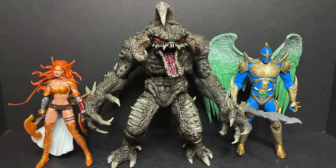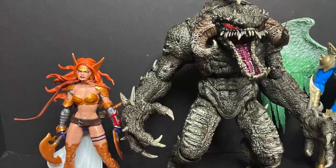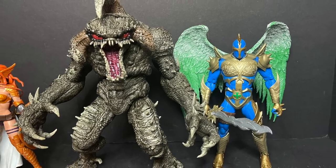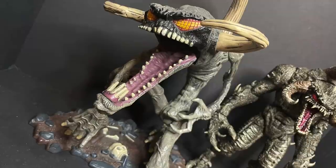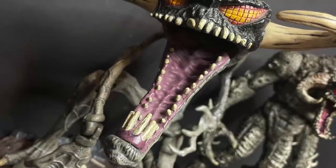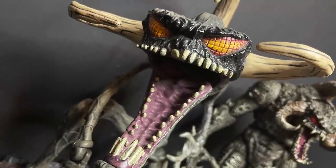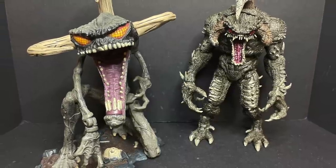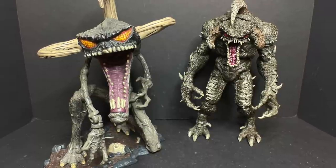You've got the Marvel Legends Angela and also the new Redeemer, which I think all scale well. This is a giant, hulking, massive Violator, so it's pretty much going to scale with anything you want to put it with. If you have the old-fashioned Mega Violator, you can see the difference — this one kind of scales with the new one, but in that old-fashioned skinny body look, you could totally get this one. It might even be a heck of a lot cheaper. And he also comes with a stand — that is something missing from this Violator. I would have really liked some sort of stand or platform instead of the tiniest little Spawn stand.